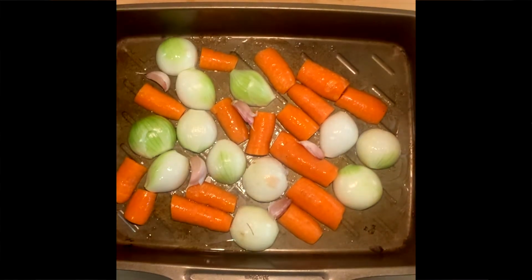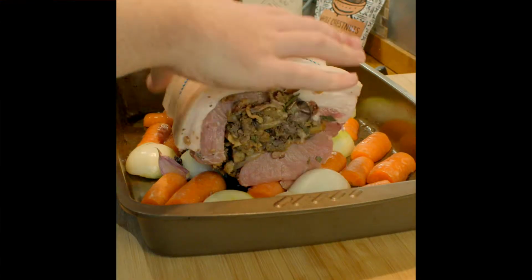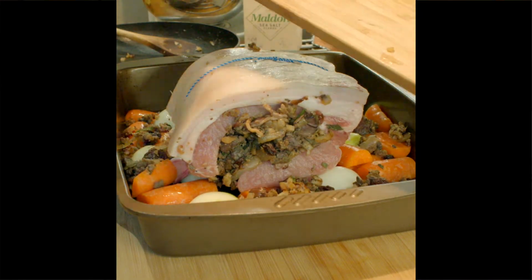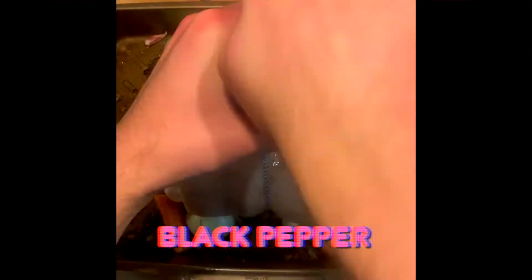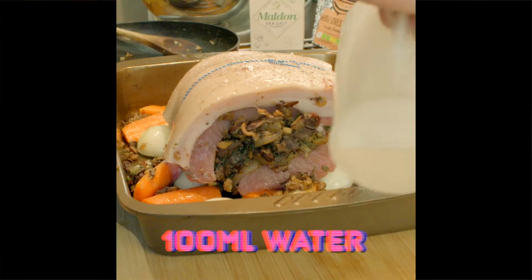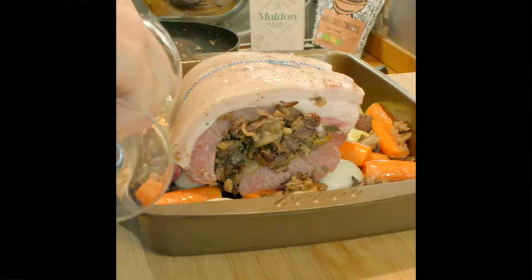Then you want to pop them in a big old tray and get some little bits of garlic in there. And then pop your big boy on top. Look at the size of that thing. Jesus Christ. And then you want to moisten it up, and pop a load of pepper on top and some form of liquid and some wine. Wow.